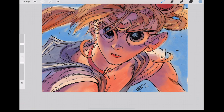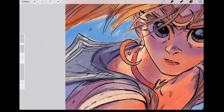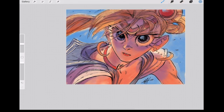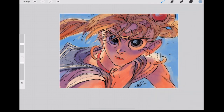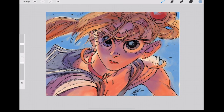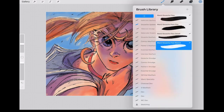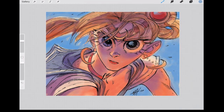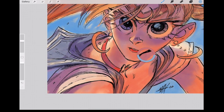What did I do to my... How are my colors all so weird on my local color here? Well, I'm just going to go over it with opaque paint because I'm losing track of my layers. Let's see. I was going to show you a trick, and I wish I could remember what it was going to be. It's okay. Must not have been that good. I was painting her neck, wasn't I? Hopefully I'll get into it and remember that.